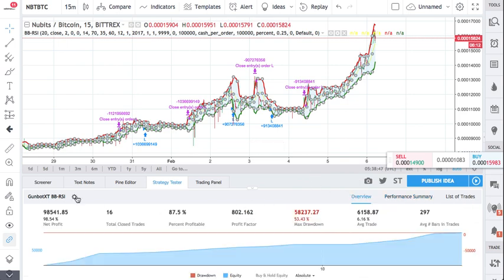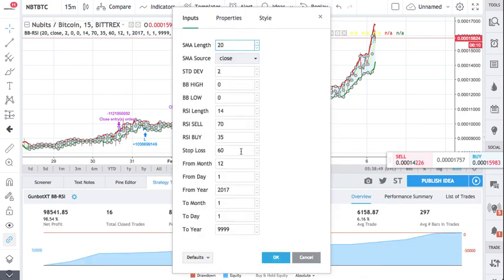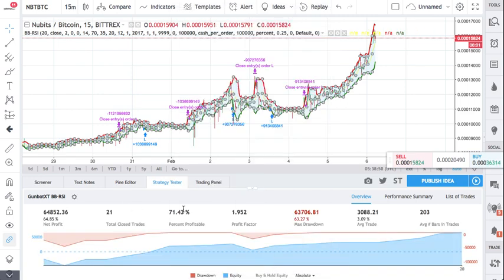Also, make sure that you include your stop loss so you do not get stuck with massive bags. 60 is really high, so I'm going to throw in a 20 in here just to see what it looks like on the net profit. Okay, so you see that would be 64 with 21 trades, which means that you had about 4 or 5 trades that were negative. You have a massive drawdown here, but the difference is that you're probably not going to have as much risk running forwards with having a massive bag.